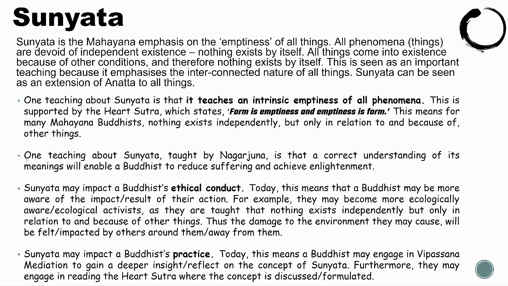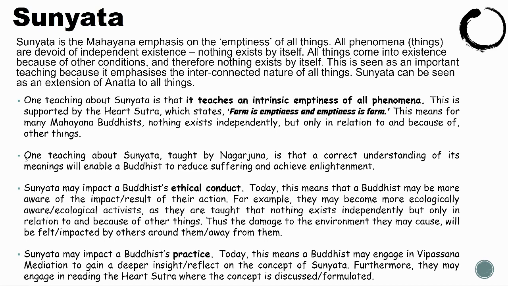So it's taught by this key guy, Nagarjuna, and his is an understanding that's considered the correct understanding of things like anatta. And such understandings will enable Buddhists to reduce, it's thought, not only their own suffering, but all of our suffering. And it's a really important teaching because, for Mahayana Buddhists, it is very important for ethical conduct.